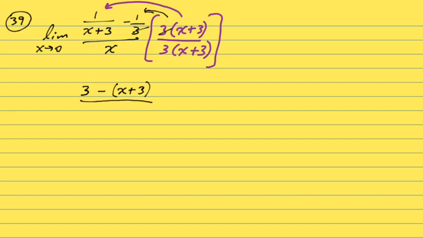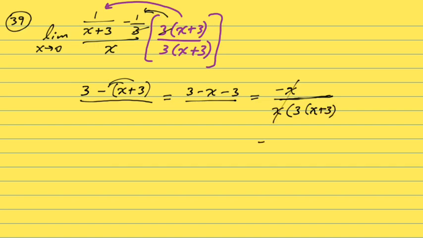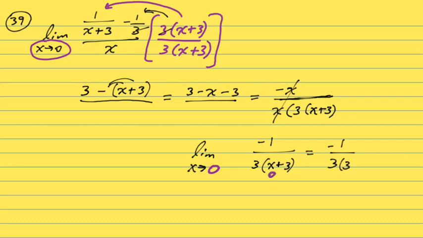So, if I distribute and clean my numerator up, what do I get? 3 minus x minus 3. I think that simply leaves a negative x because 3 and a negative 3 add to 0. On bottom you have this. I believe the x's would cancel. And we're going to replace the x with whatever it says it's supposed to be, in this case a 0. So if I put in a 0 for that x, I get this, which I believe is negative 1/9.